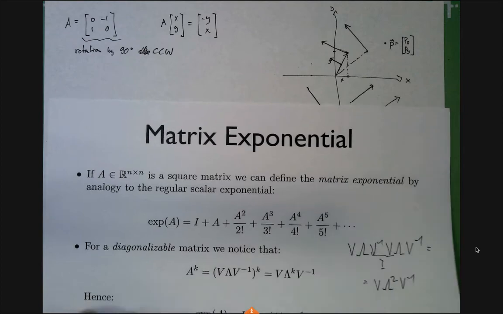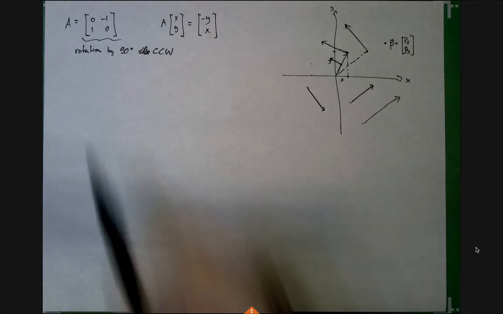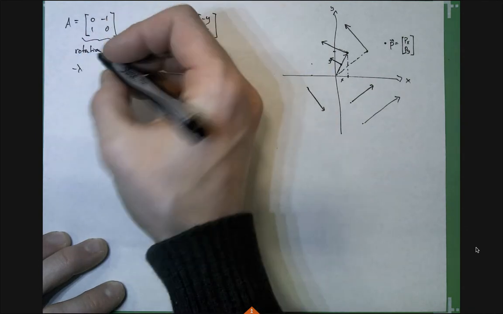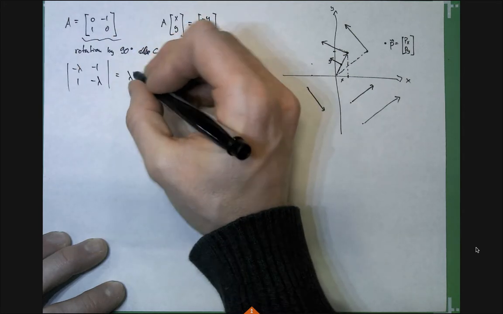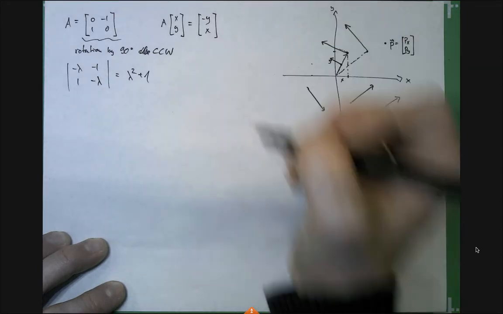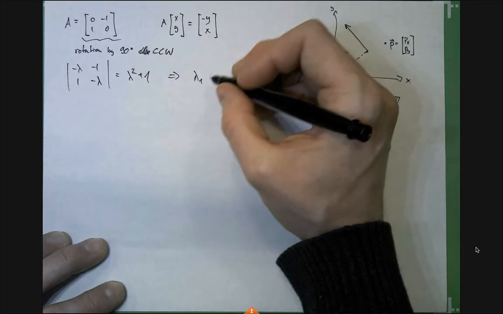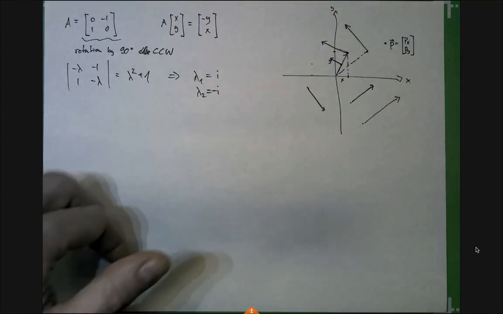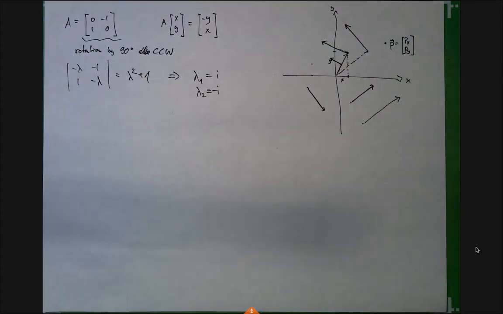Okay, so let's do it. We need to find eigenvalues and eigenvectors of this matrix. If I write down the characteristic polynomial, then I will get this determinant, right? So minus lambda here. I assume you already know the drill, how to find a characteristic polynomial. So that's this, right? And we need to set this to 0. This implies that the eigenvalues are, we will not get confused by the complex numbers, i and minus i, right? Because both i and minus i, when I square them, I get minus 1. So add it to 1, that gives me 0. So that's the root of this characteristic polynomial.